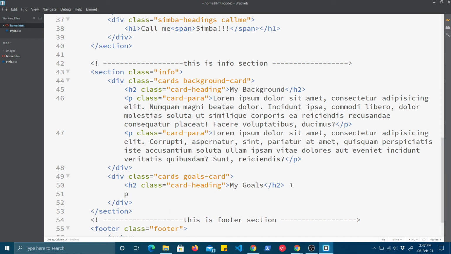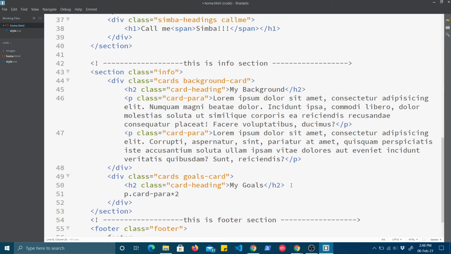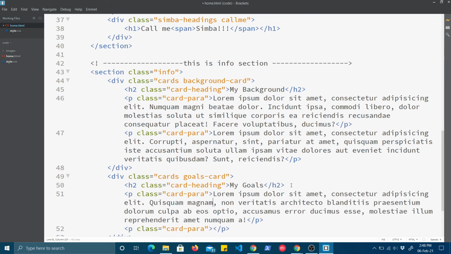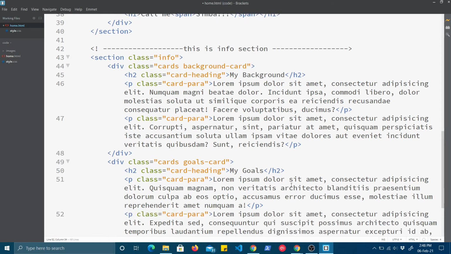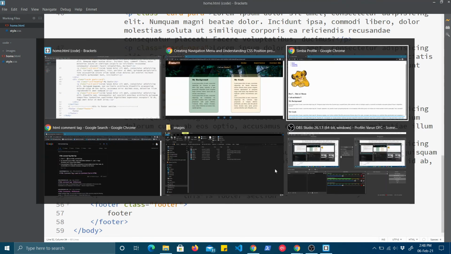So p, what is the class of that? card dash para, and we will have two of them, so multiplied by two. So tab, and then lorem tab. So this is the power of Emmet. Fine.